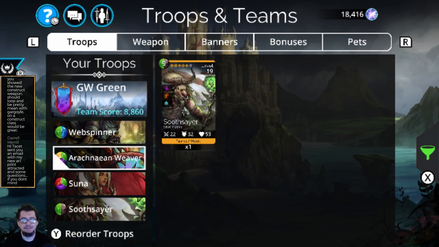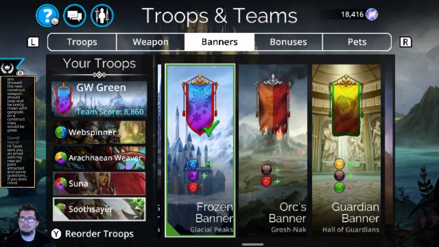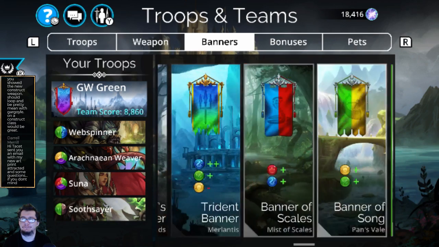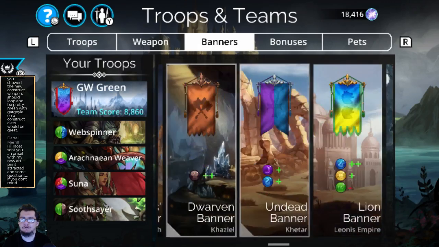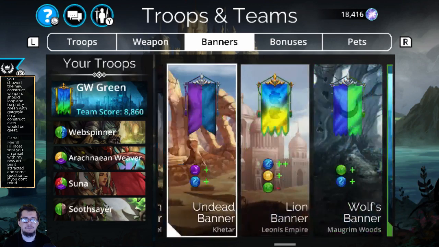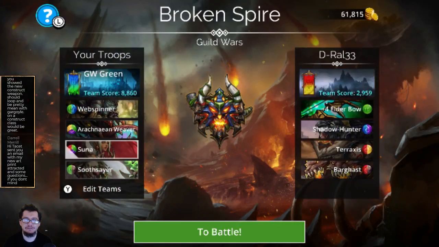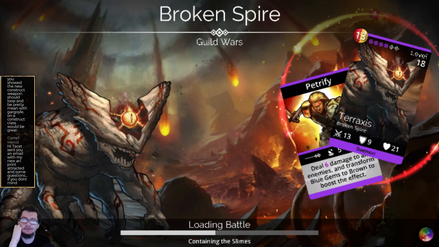There's our Guild War Green team. That'll work. Oh, I have it on a -1 red. Do I want that? Probably not. I should probably set it to just +2 green? Yeah, +2 green, for the Web Spinner loop. Oh, wait, what was the banner I was using earlier? +2 blue, +1... Yeah, -1 yellow. That's fine. Let's go with that, actually. Okay, we'll roll with that then. That should be fine. Web Spinner, Weaver, Suna, Soothsayer. Really weird team, but for this early in the game, it'll work for now for our composition.